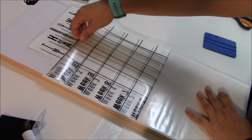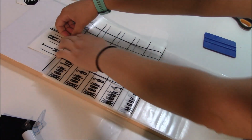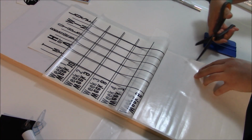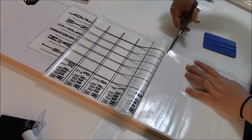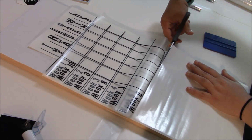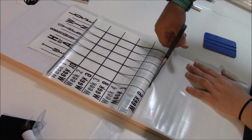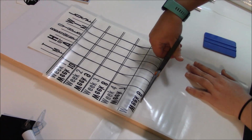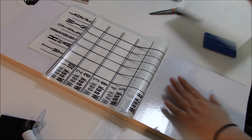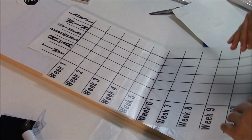So we're just rolling it up till we get to where that transfer tape is, which is about there. And what I'll do is I'm just going to cut off the backing. And again, you're going to be careful. You don't want to cut through your design. You want to be conscious of not cutting and getting anything on your board, and you also want to be very careful that you're not going to cut into your decal. So next thing you're going to do is carefully roll this back down and set it down.